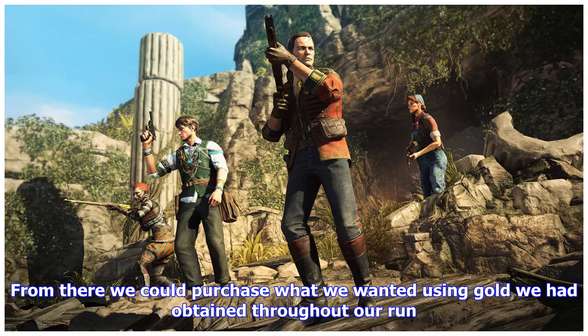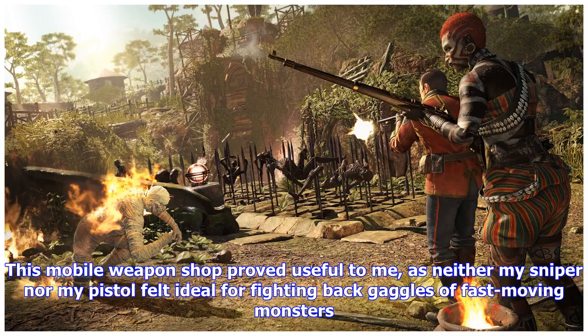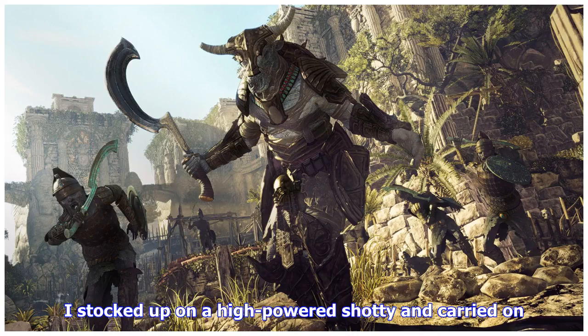From there we could purchase what we wanted using gold we had obtained throughout our run. We're told these weapons can also be upgraded later on through customizable slots. This mobile weapon shop proved useful to me, as neither my sniper nor my pistol felt ideal for fighting back hordes of fast-moving monsters. We also came upon a box that spat out a randomly generated weapon for gold, providing hints of roguelite for those who like to live dangerously. I stocked up on a high-powered shotty and carried on.